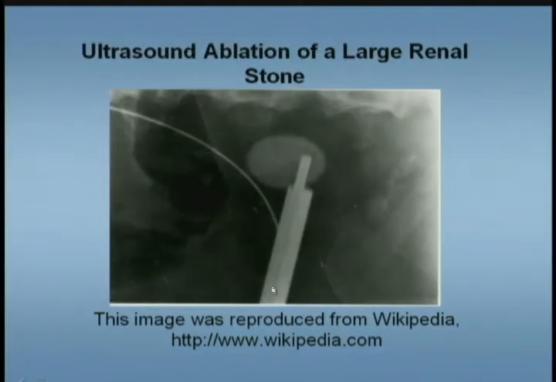Now, it's possible on kidney stones to stick a sonogram and a lithotripter right into the kidney. What happens if you have a stone that's too big to pass spontaneously, but you don't want to do surgery? Put a lithotripter right into the bladder, right into the kidney, and boom! Blow it up in sight and pull out the pieces. Amazing, amazing. Anything to prevent you from having to cut my side open.